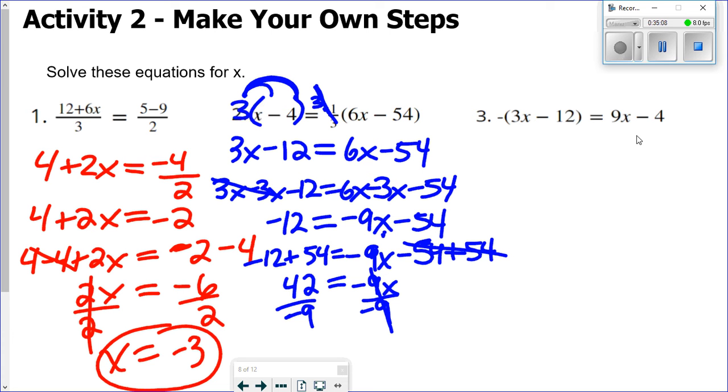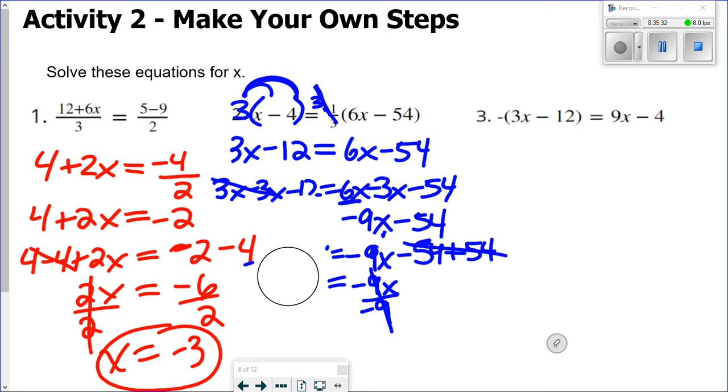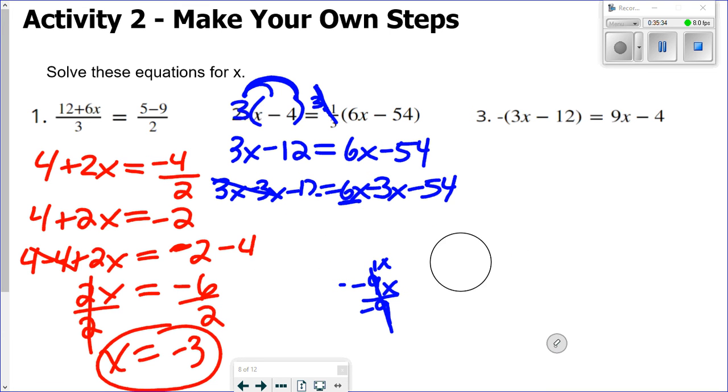Okay, so in actuality, I just realized I made a mistake. Don't be mad at me. If you back it up, I noticed where my mistake occurred. Right here, I thought that this was a negative 6x, but it's not. It's a positive 6x. So at this point, again, I apologize. Let's rework the problem just from that point on. I am so, so sorry. This is what I get for writing sloppy because my equal sign tricked me and I thought it was a negative 6x.